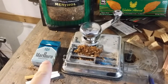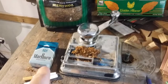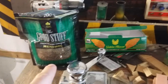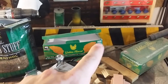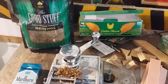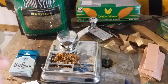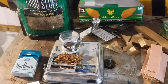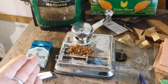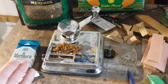For that same price as one pack of cigarettes, or $2.00 more, I can get a full carton's worth of tobacco and rolling papers — 200 rolling papers for that same price. The reason I started rolling with rolling papers first was that the startup cost initially is a bit high, especially if smoking is already depleting your bank account, and buying one of these machines might be breaking the bank.